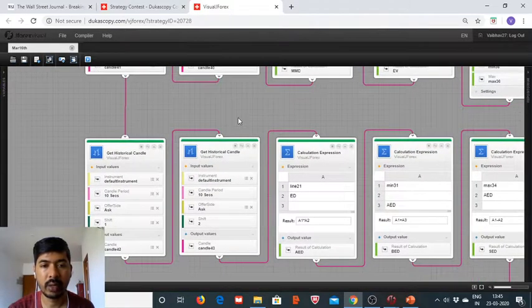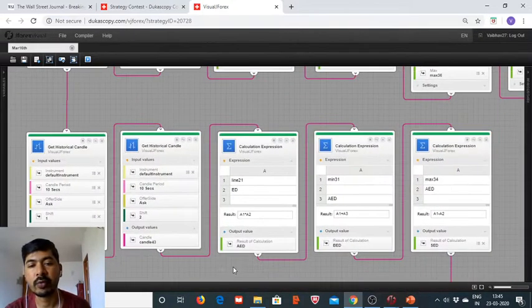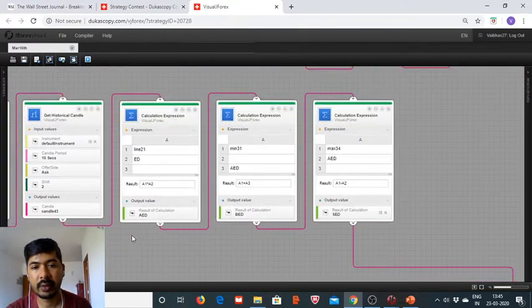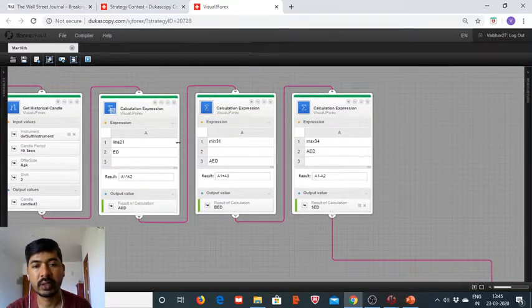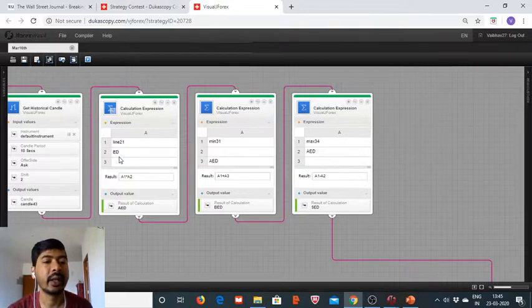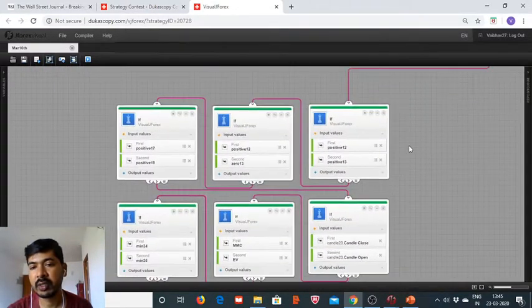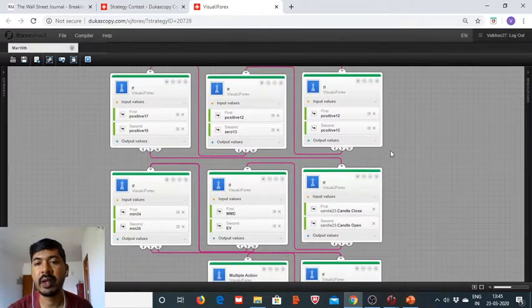Now coming to these are ask, and we will be using the ask values for the sell trade and the bid values for the buy trade. Then these are the calculations required for determining the entry point for buy and sell, and this is the ATR into 0.2, that is 20% of the ATR. Coming to the if conditions, we have defined that the positive values should be rising and the positive value should be above the zero value.